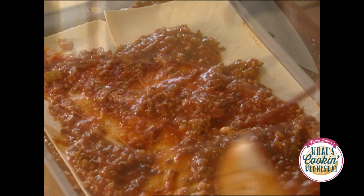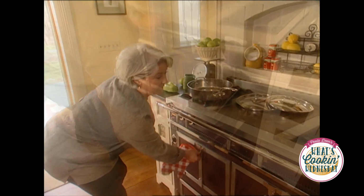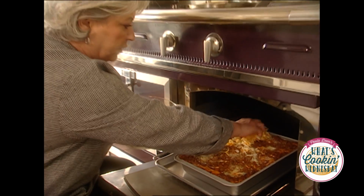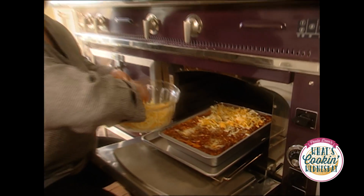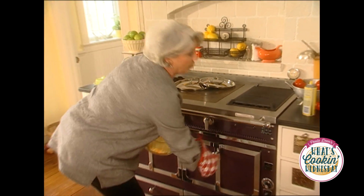All right, now this is ready to go into the oven. And I've got one right next door to it in the oven that's ready to be cheesed. Now you can finish yours off with any cheese that you want to. These are the 3 cheeses that I'm using. We're gonna give that about 15 minutes and then it's ready to eat.